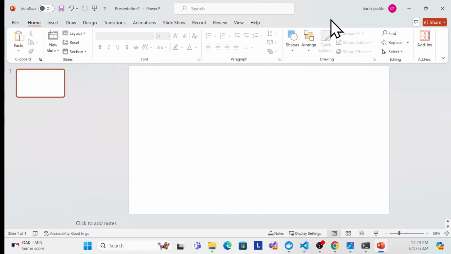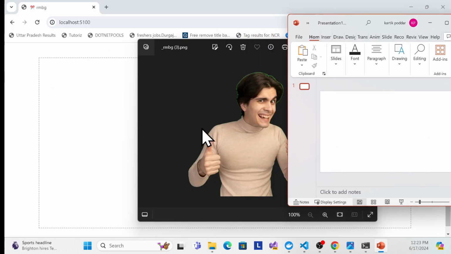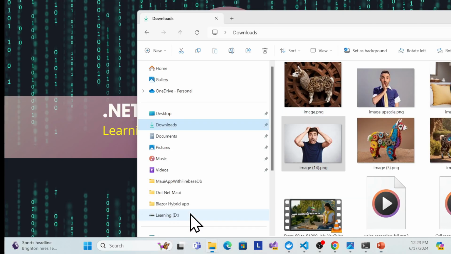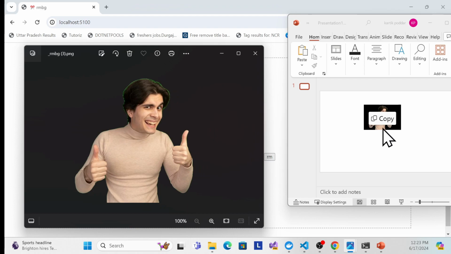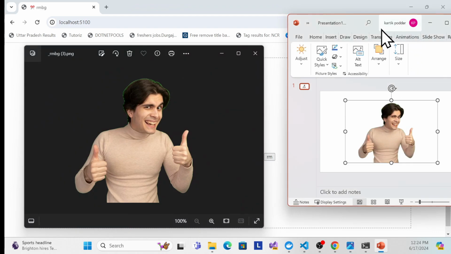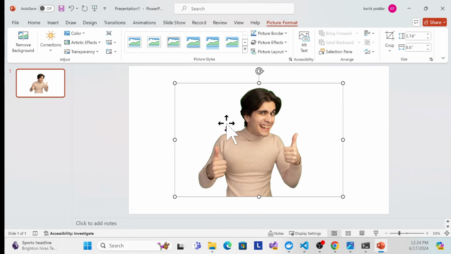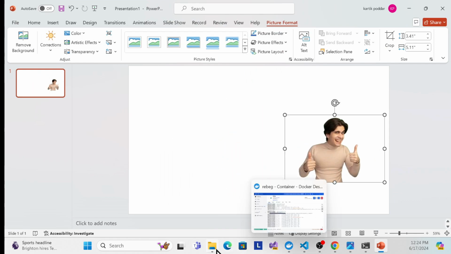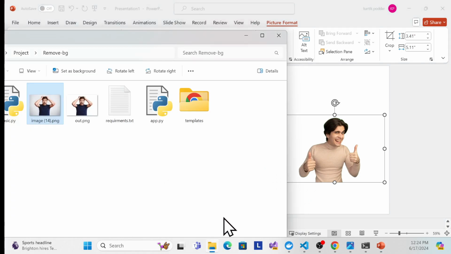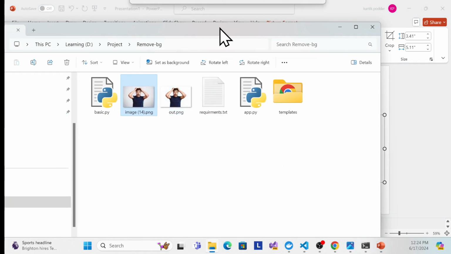So let me quickly check where my download path is. So here is my download path. This is my image. Simply I can drag and drop it, and see, now the background has been removed, right? And if you want to see the real one, the real image would be something different.